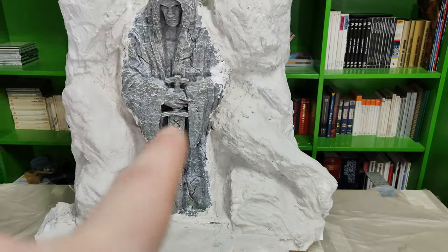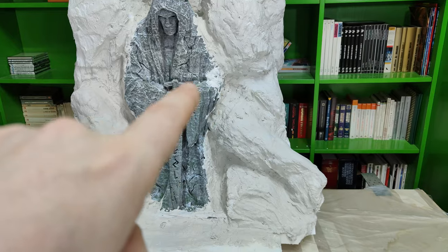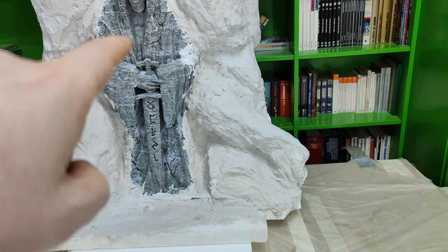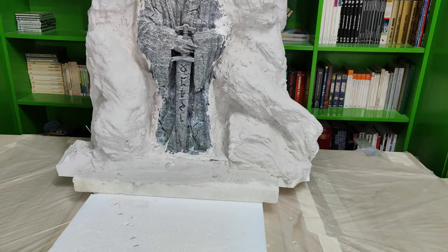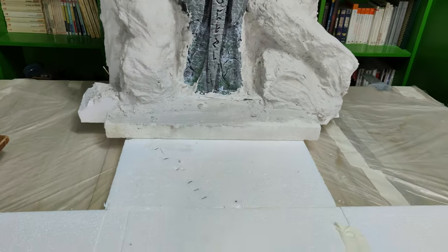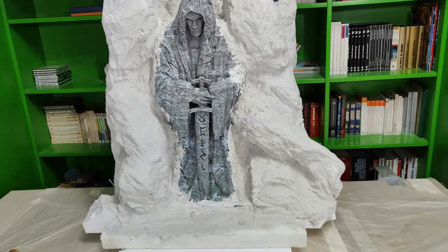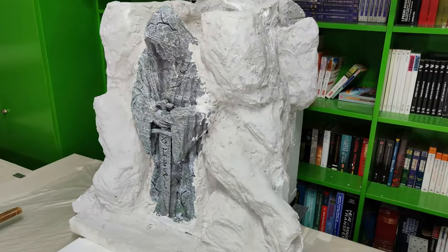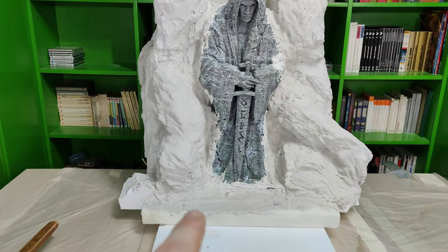I've not damaged it, but I placed some more plaster on the mountain, and it also covers the statue. But I will work on that, and I still can repaint, obviously, there too. I have to repaint the statue. But guys, this will take me another 10 or 12 hours of work before completing it, also from this side. And this is the result. Huge, guys, and very, very heavy.